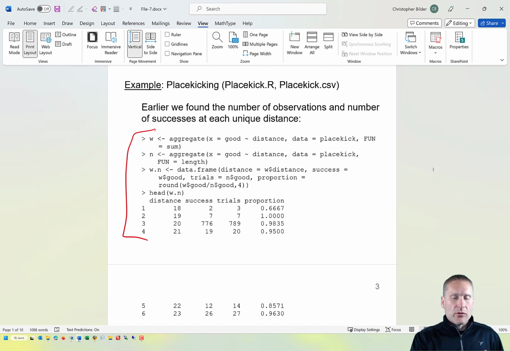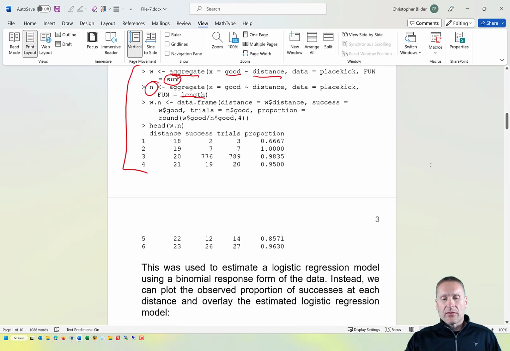Really briefly, we can use the aggregate function where we say I want to summarize good by distance. How do I want to summarize it? I want to sum up all the 1s and 0s at each unique distance. N here gives us the number of trials at each unique distance, where I use the length function to count the number of trials, and then I summarize it into a nice little data frame.